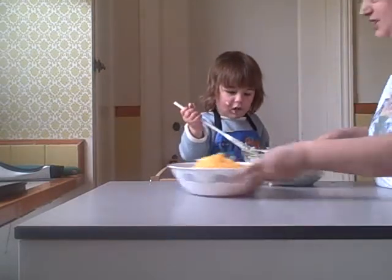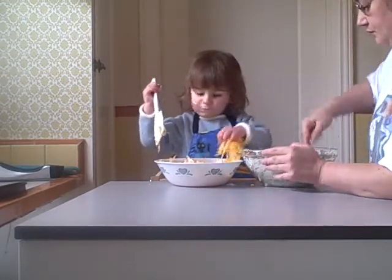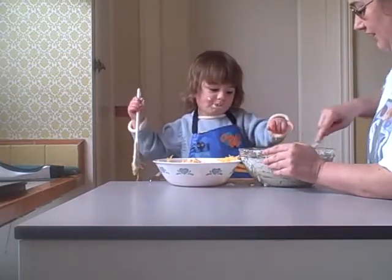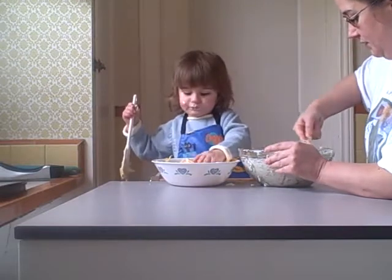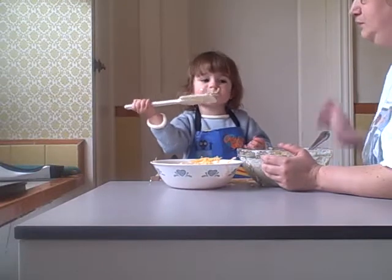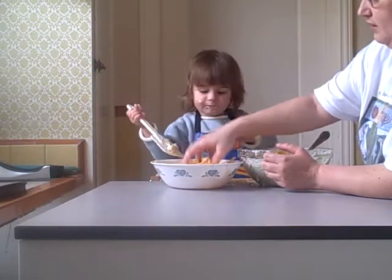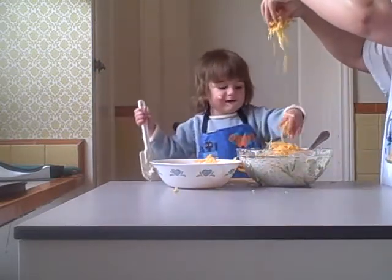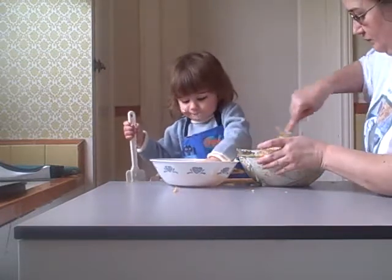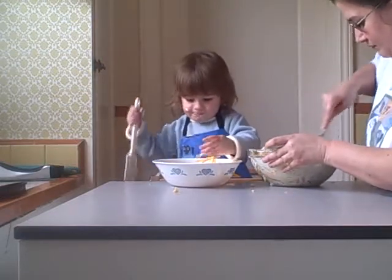Now, we're going to put the cheese in. Can you put the cheese into here? Yes. This cheese is cheddar. I've grated about a half a pound. We don't really need a half pound of cheese in here. I always put way too much cheese. Cheese. Wee. It's raining cheese. Oh, thank you. I think we're actually cheesy enough now.